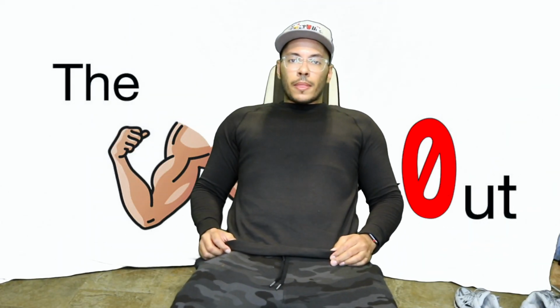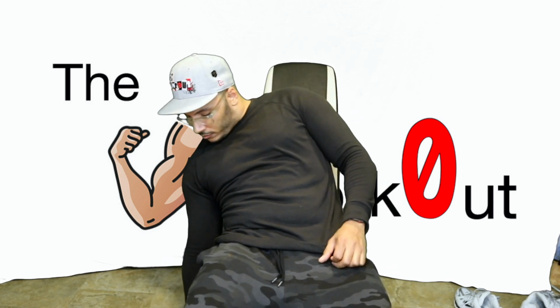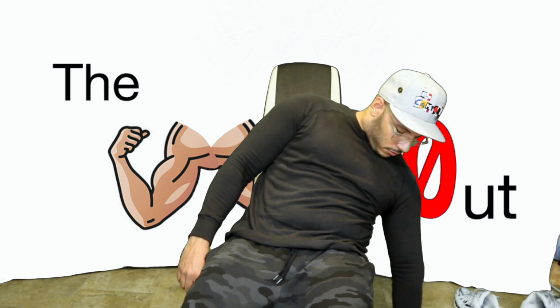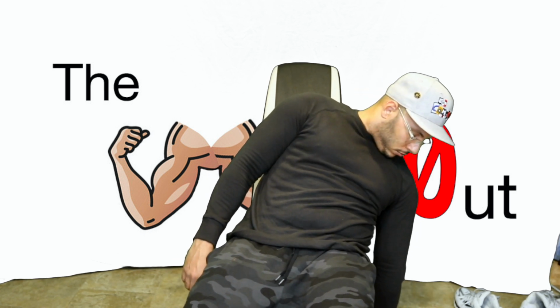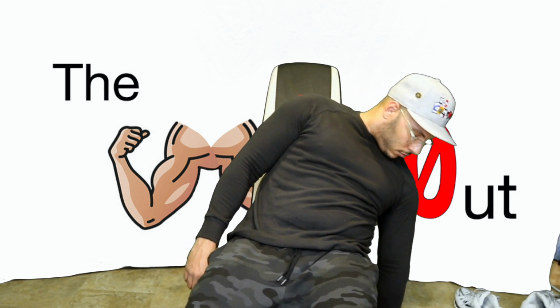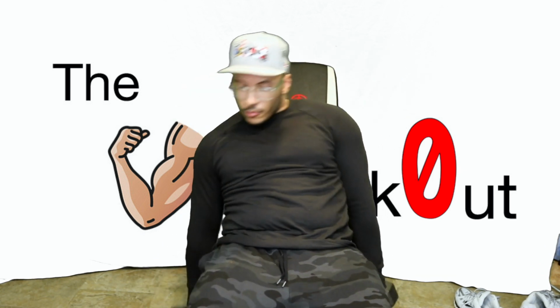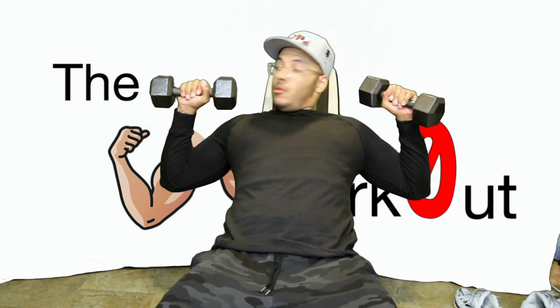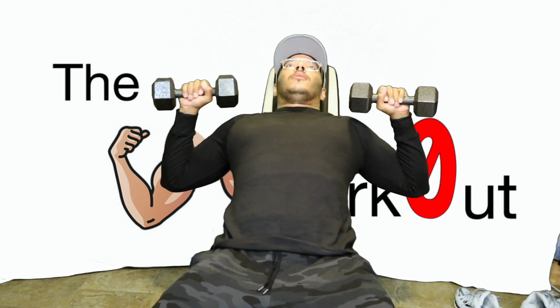Moving into chest, I like doing chest. Chest is probably my favorite workout, next to triceps. Chest and tris are my favorite. Shoulders are surely becoming one of my favorite exercises or body parts to work out, but chest has always been my first love, so I like doing chest. It doesn't mean that I'm good at it. It just means that I like working out chest, so I know a lot of exercises for the chest.